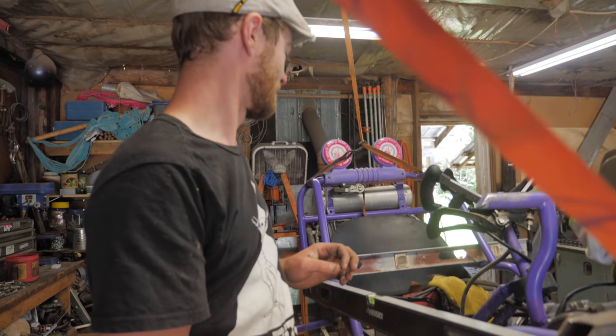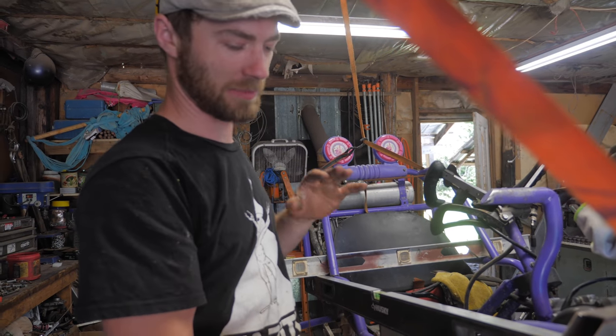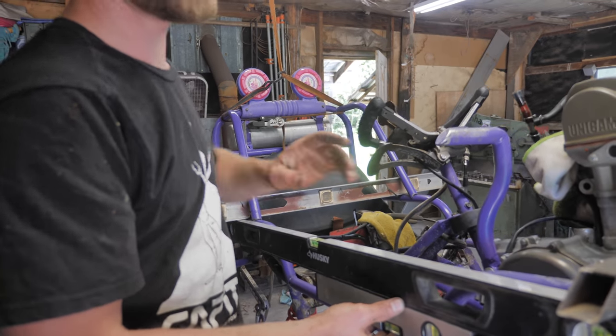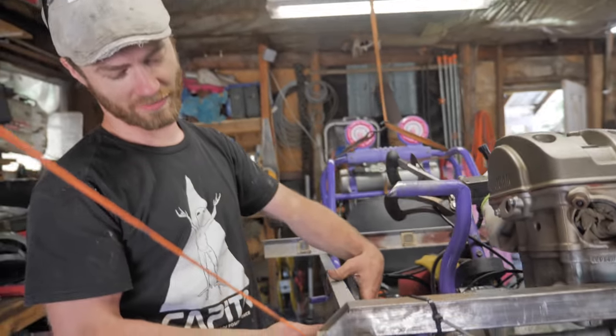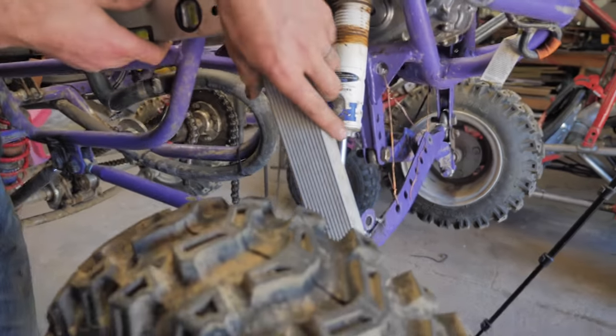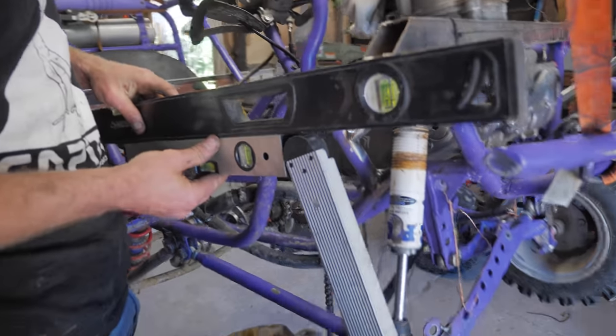I'm measuring the caster. It may not be perfectly level to the way the vehicle sits, but I don't really care. I just want to make sure I get it the same on both sides. So I've got a level zip tied here, a nice straight piece of steel zip tied here, I've got a level here, and then I've got the protractor level to get the actual angle of the spindle. Probably not 100% perfect, but again, it's going to be close enough.